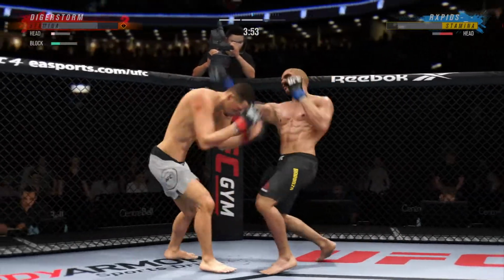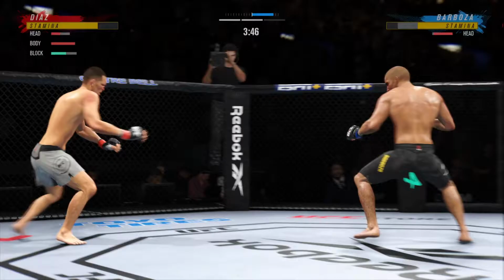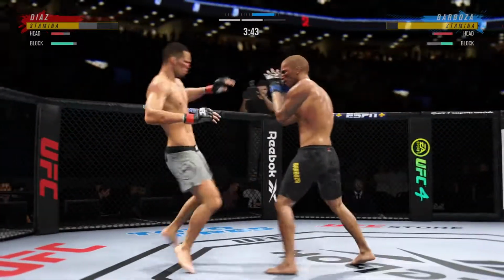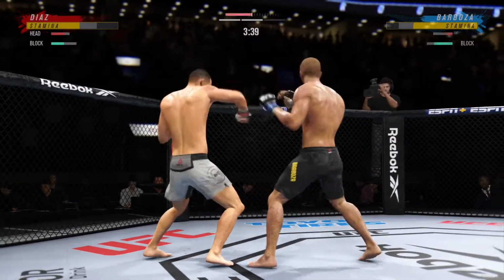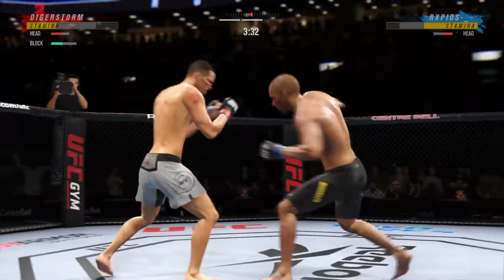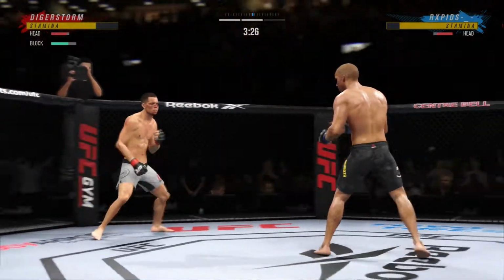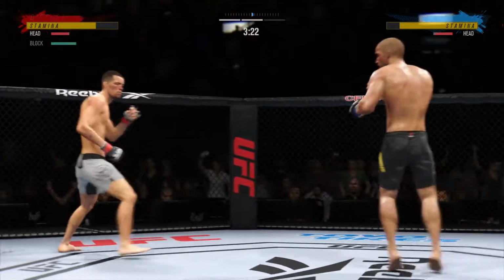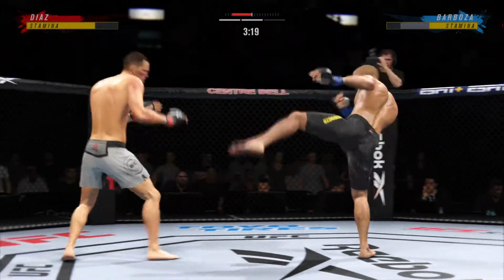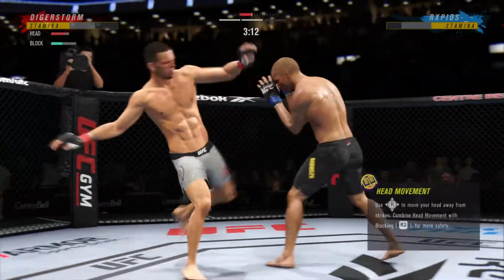That one appeared to stun him. Dude's hurt. Serve him up. Go get him. Oh, he might be out. An uppercut in. Let's hold that head now. Drive his shin into his opponent's body with that body kick.